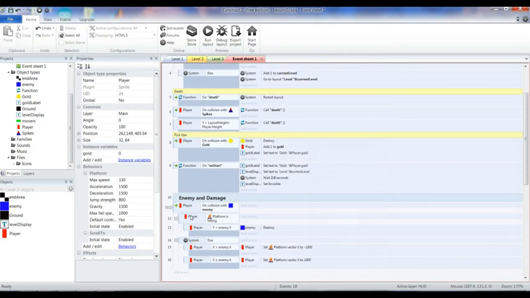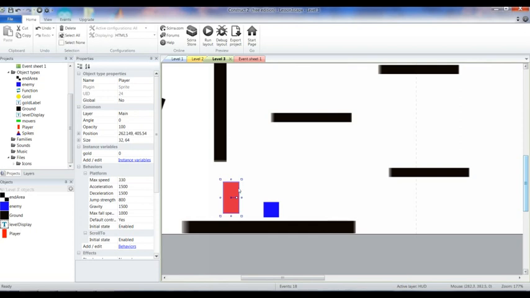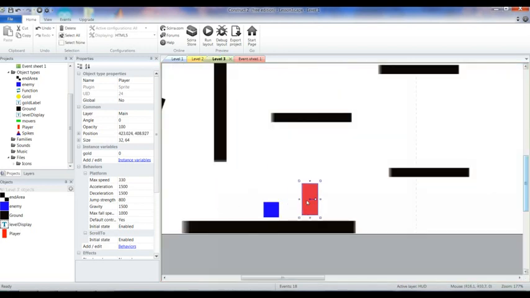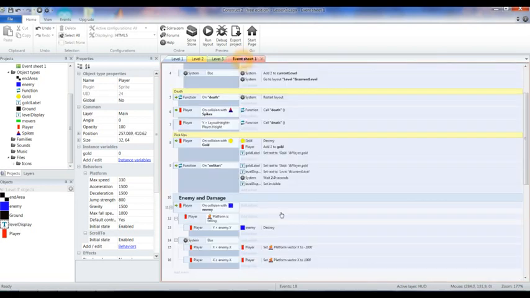So now, if the player has collided with the enemy, first the system will check if it's falling. If it's not falling, then it'll go to the else statement. Then it'll check if the x coordinate is less than the enemy, in which case it will be on the left hand side, or check if the x is greater than the enemy's x position, where it would be on the right hand side. Depending on which one it is, it will set the player's vector x to -1000 of its current position. So basically push it backwards or push it forwards, depending on what side the enemy is on.